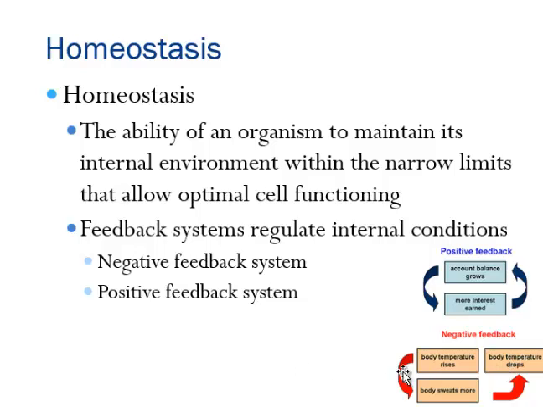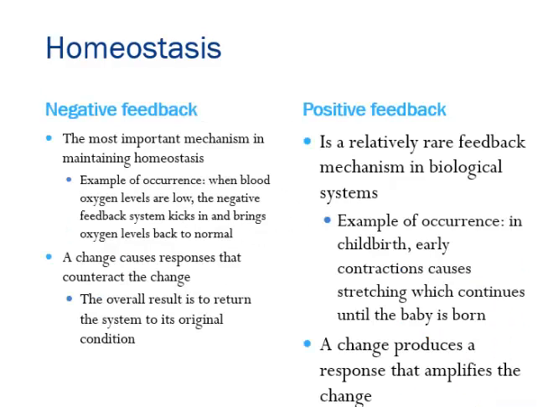We'll see examples in a little while, but this is one quick example of negative feedback. When the body temperature rises, it produces sweat, and that causes the body temperature to drop. Negative feedback is, of course, a very important mechanism in homeostasis. So when blood oxygen levels are low, you try to breathe in more oxygen automatically. Like one example we discussed earlier in the course, when a person's running and needs more oxygen for respiration, there's now a deficit of oxygen in the bloodstream because it's being used up by the cells. And so the body says, okay, get us more oxygen, and you breathe in much harder.